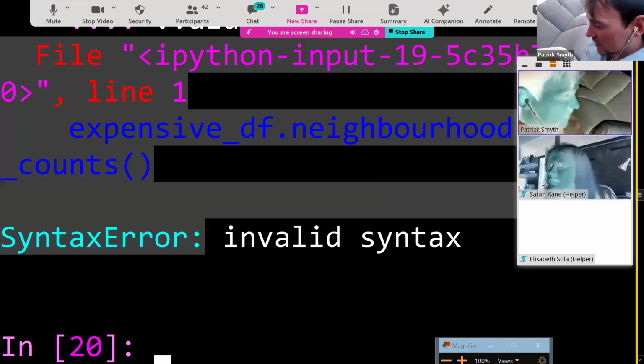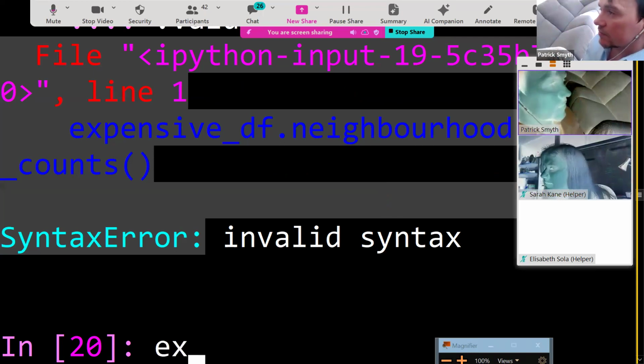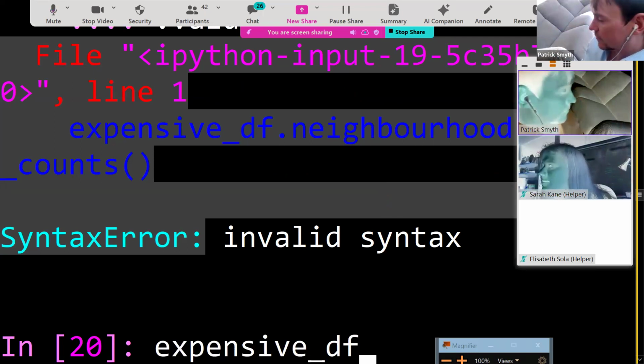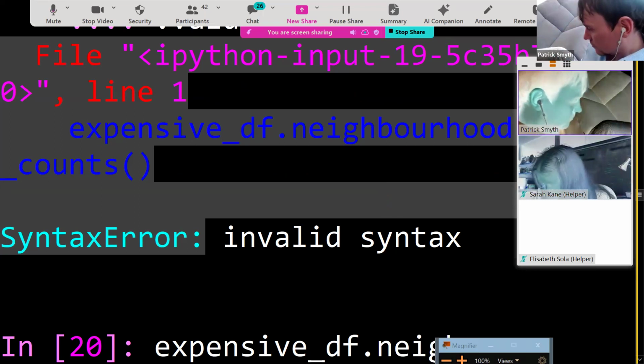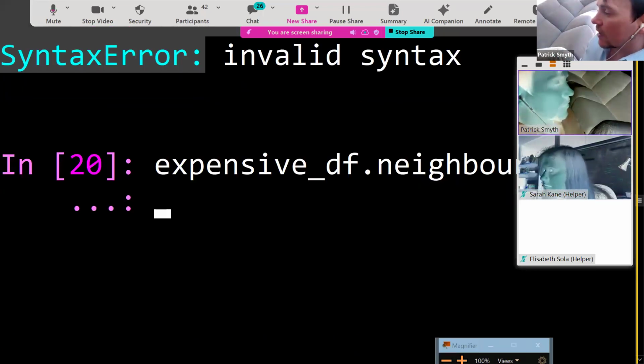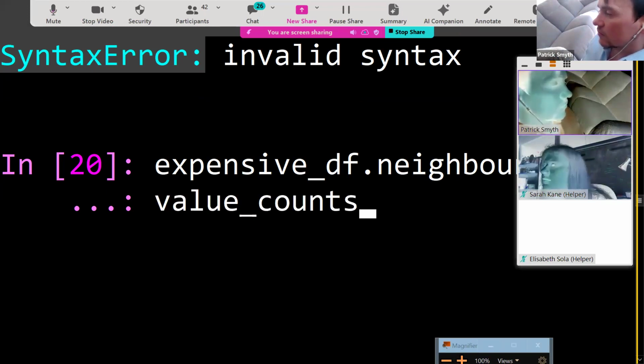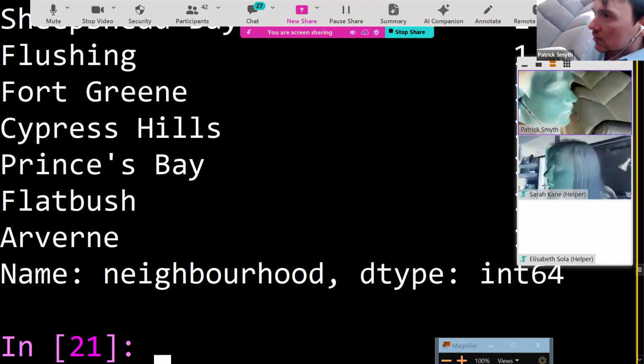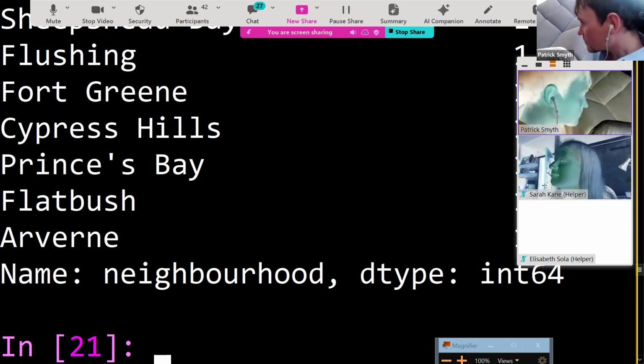Expensive_df.neighborhood.price.value_counts(). Riverdale 1, East Flatbush 1, Sheepshead Bay 1, Flushing 1. This is kind of boring. Fort Greene 1. We actually want to sort this. Cypress Hills 1.